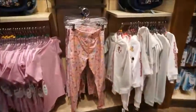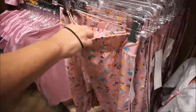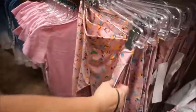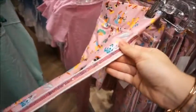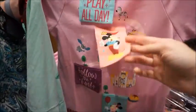Oh, so these are like the adult ones. Oh, but see, I like the pink better, of course. I bet you could get it. Oh my gosh, they have sequins down the side, Mom. They've got like a little sequin band. Oh, for sure. I bet you, Caitlin, you could do the extra one. They're cute. And then here's the matching shirt for that. Oh, they're flaps. That's very little kitty. That's too little kitty for you, but you can definitely do those.